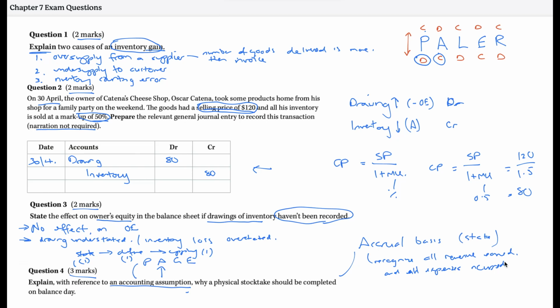Then we go to the apply, the harder part. The physical stock take, we're talking about the stock take, verifies the amount of inventory on hand, and it also helps identify the inventory loss or gain experienced by the business. As an inventory loss is an expense item, the amount of this loss must be determined and reported in the income statement, and vice versa with an inventory gain. And in this case, this will then mean we get an accurate profit under accrual basis.